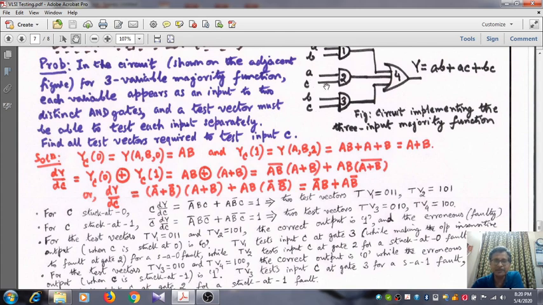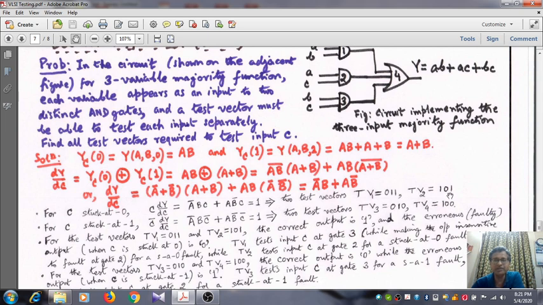Because TV2, 1, 0, 1, will sensitize this path. Please note carefully, this path is sensitized by means of TV2 equal to 1, 0, 1, and this also serves to desensitize this path. How? Because B is 0 here. So B equal to 0 means this path is not enabled, this is 0, so this path is desensitized. That is very important. That means the test vector should sensitize a single path and should desensitize all other paths. So there are 3 paths, only one path is sensitized, and the other 2 paths are desensitized. Clear? So TV1 sensitizes only gate 3 and desensitizes this and this. As A equal to 0, already this is desensitized.